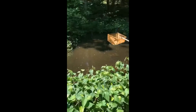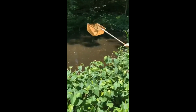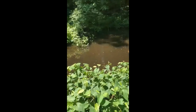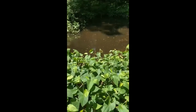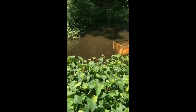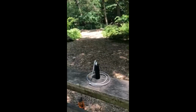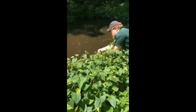But this is something that we'd only prefer you to do if a naturalist is here with you. Otherwise, we ask that you stay over here on this side of the fence, just to keep these creatures safe. Remember, we talked about how this is one of only two places in the whole county where we find wood frogs and spotted salamanders, and so we want to protect this area and habitat for them and keep them safe. And you can do your part by staying over here most of the time, unless you happen to be here today with a naturalist like we are with Ken.